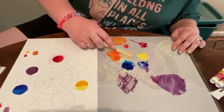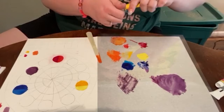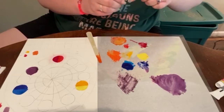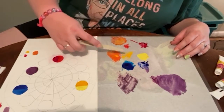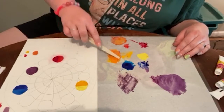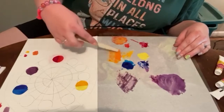It's still a little too red. I'm gonna grab the rest of this yellow. I might have to get some more yellow out. So whenever I'm doing a project, I just get little bits of color at a time because you can always squeeze more out of the tube, but you can't really get it back in the tube if you don't use it all. So to keep from wasting as much paint, I just squeeze out little bits at a time.